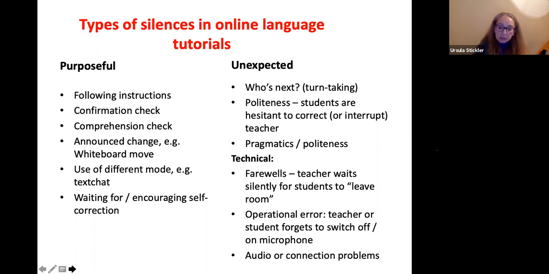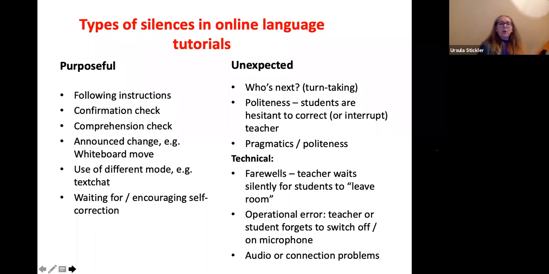There are also, in addition, online sometimes the announced changes. If a tutor says, give me a second now, I need to change between screens, or give me a minute, I'm just uploading something like that. There's also the purposeful silence if the teacher purposefully uses a different mode, for example, a text chat, confirming while the students are still reading, preparing a text entry, or while she's thinking, the student might prepare an answer, might be thinking about the answer, maybe helping a little bit with vocabulary in the text chat, but rather than speaking and interrupting, using the text chat, using a different mode.